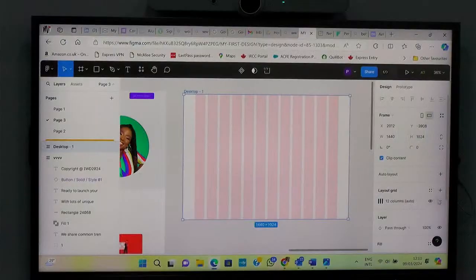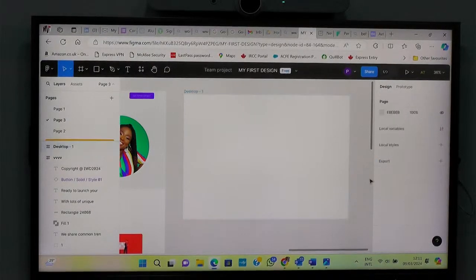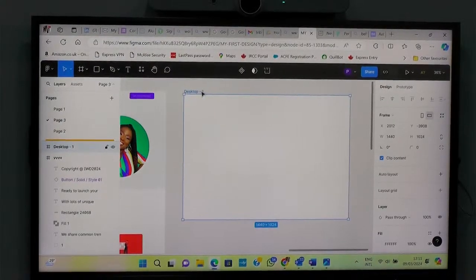So I'm going to now repeat this process. This time around, you are writing. Do you understand? So let's write. The first thing I did was to click on my frame. I clicked on the frame. Everybody must do this project because you are going to show it online. So you click on this frame. When you click on this frame, you come to what? Your layout grid. You click on your layout grid.